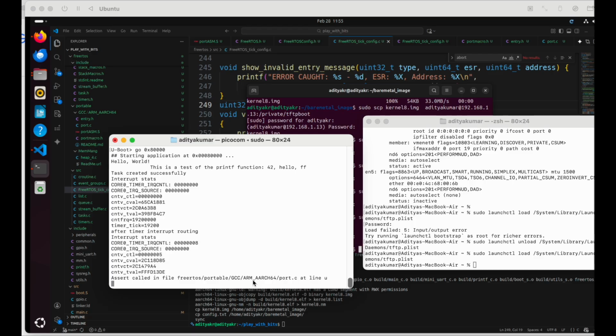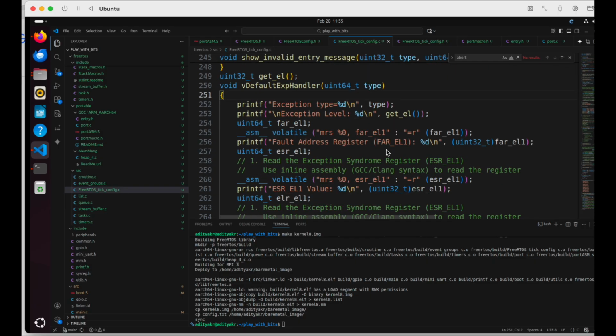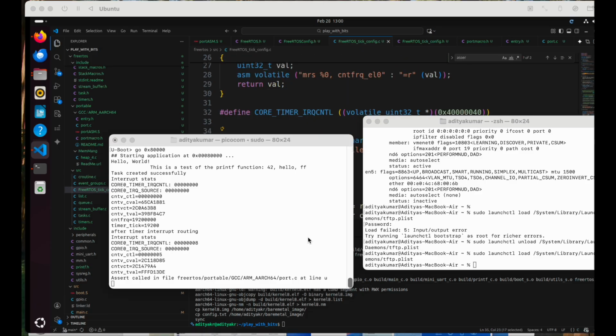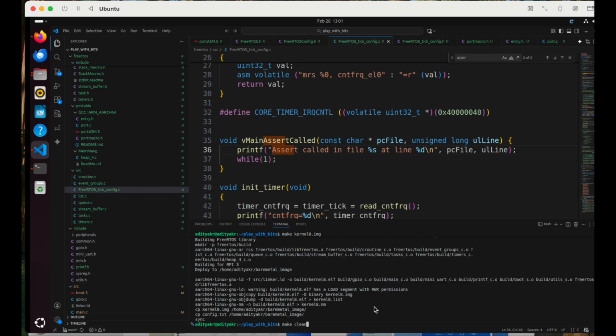Okay, assert is getting called, but the change which I did is showing assert is getting called in line number u. Why the line number is not coming is one thing, but why is assert getting called? We are not able to find the line number here. Let's see. Okay, it's percentage lu. Let's try with percentage t only. I think with that at least we will get the line number because of which that assert is coming, and then we will debug. If it gives some hint, then we'll try to do that.